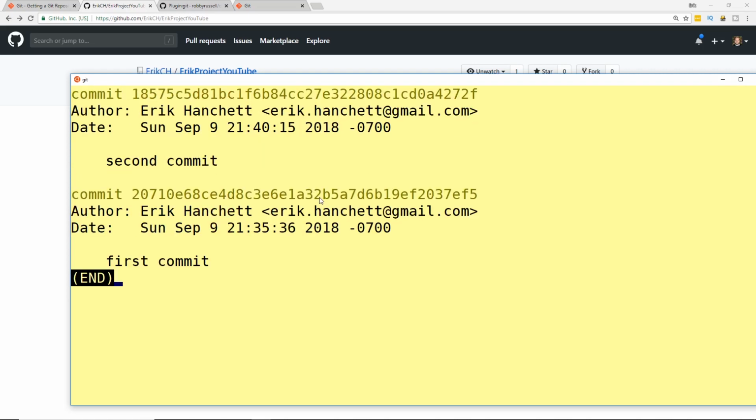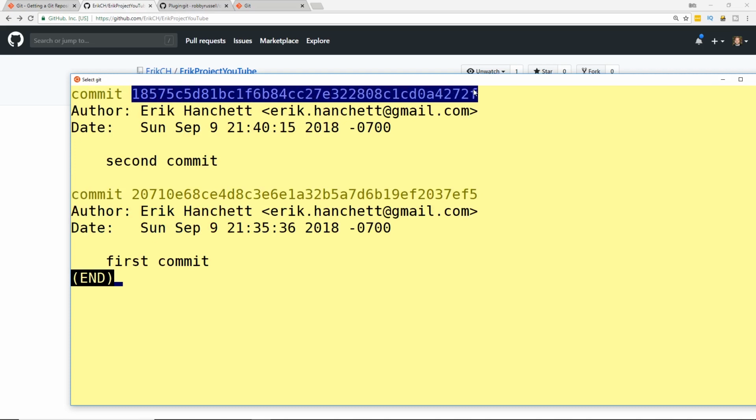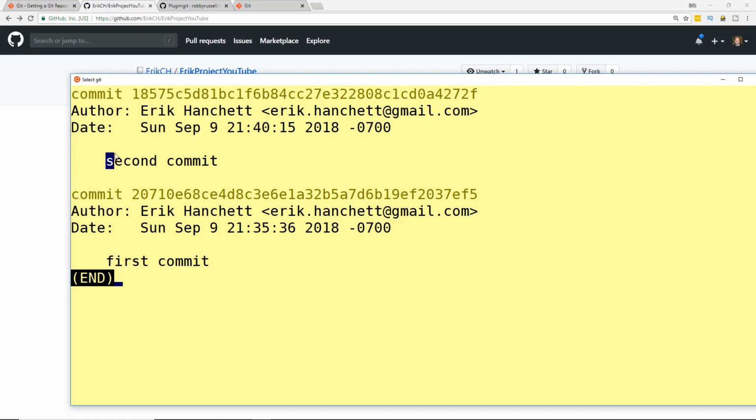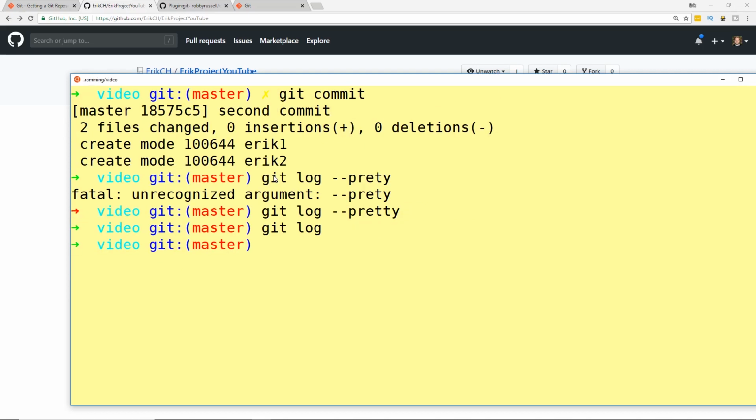It's just as easy. And you can see here it gives me a commit hash, which I can use later if I want to revert back our commits. It tells me the commit message and the date and time it was done and the email address associated with it. Now, if you remember earlier, I had to do that git push -u, but since I did that, it remembers the remote repository that I have set up.